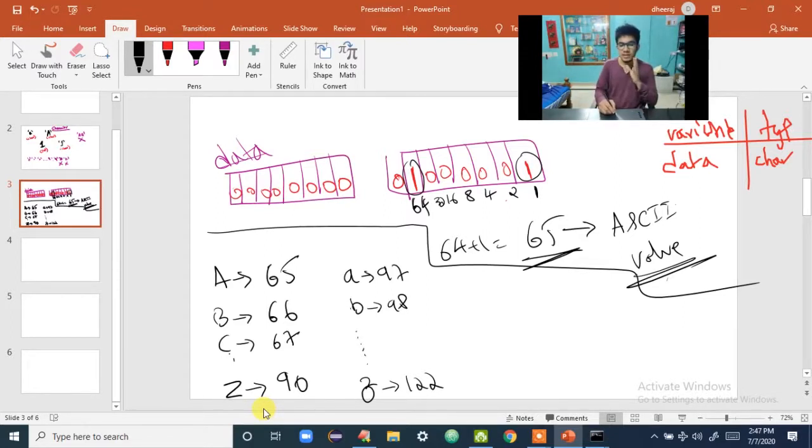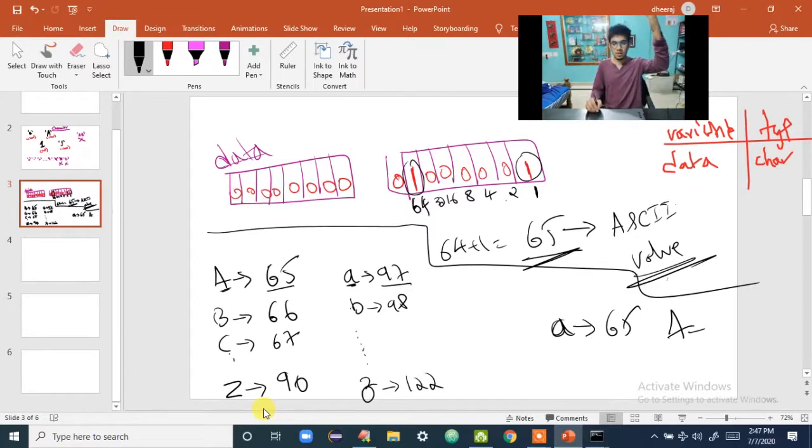Now don't think like this. This is lowercase, this is uppercase. Because many people will think, hey, lowercase, because you know something starts from 65 and something starts from 97. You will think lowercase A means the lower number, 65, and uppercase A, upper means very big. No, uppercase means 65 and lowercase means 97. It's the reverse of that. Lowercase has an ASCII value of a bigger number. Uppercase has an ASCII value of a smaller number. I hope it is very clear for you.